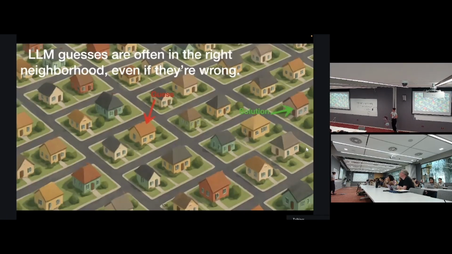So where do you get your context-free grammar from? You can get it from a number of places. You might learn the weights for your grammar off a bunch of training data. One of the things that we've done is we've said, what if we got a bunch of incorrect solutions from a large language model? Perhaps even if they're wrong, they're in the right neighborhood of the solution. And so we can use this probabilistic context-free grammar to represent the neighborhood, so that we're searching the right neighborhood rather than having to search the entire city.